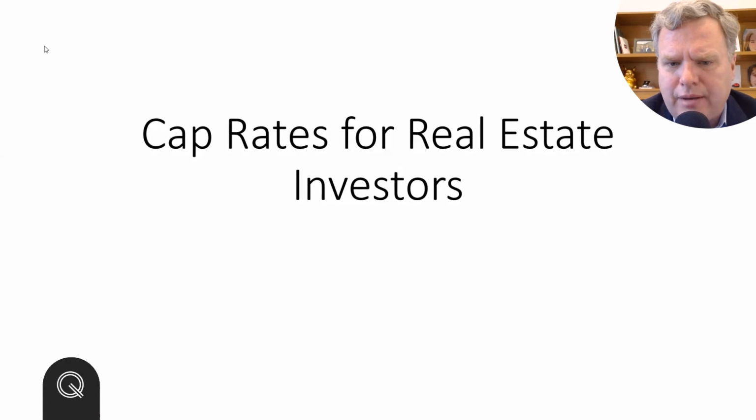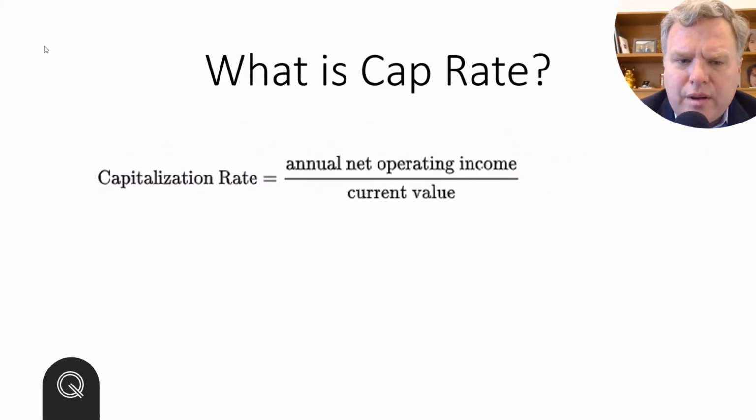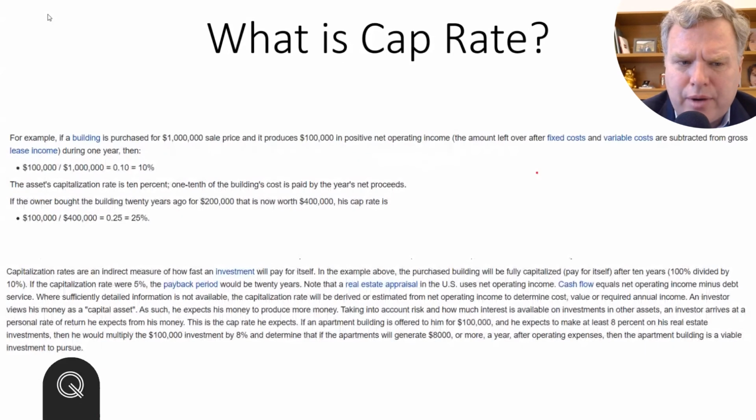So the first thing is cap rate. You have to know what your cap rate is, within reason, for the property that you're going to buy. And that's, what is it? It's your capitalization rate. It's a measure of valuation. So basically, what's the return on your cash? What's your cash on cash return over time on the property? It's called capitalization rate. In the industry, we call it cap rate. So a cap rate is very basic. You take your annual net operating income and you divide it by your current value. That gives you your cap rate.